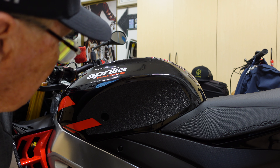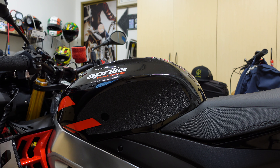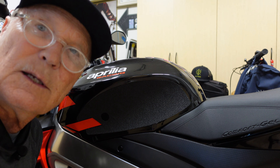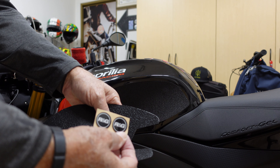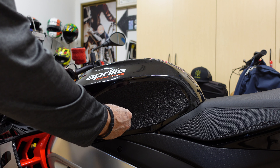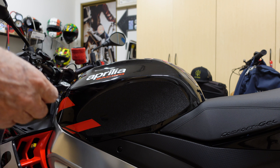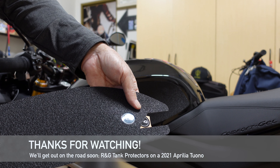Not sure how well this is going to show up on the video because it's black against black and it's hard to make out the differences there. But she's on and protected and ought to be okay to ride on. Note to anybody doing this: it's a little hard to make the tank grip run up against the curve of the tank — you've got a little bit of a concave scallop in the tank through there, and I had to start and restart the tank grip. But she's on. They want you to let it sit overnight before you take it out and ride it, and we're certainly going to do that because it is night while I'm finishing this job up. Doesn't look too bad — feels very grippy.